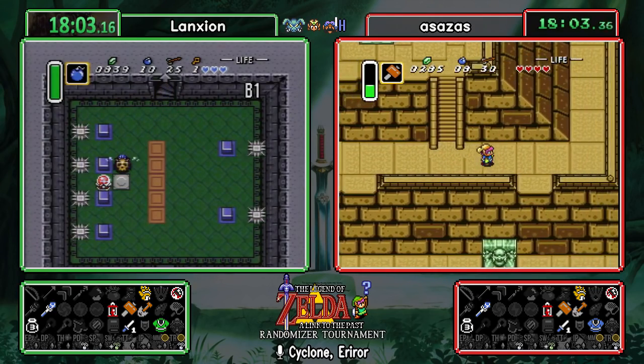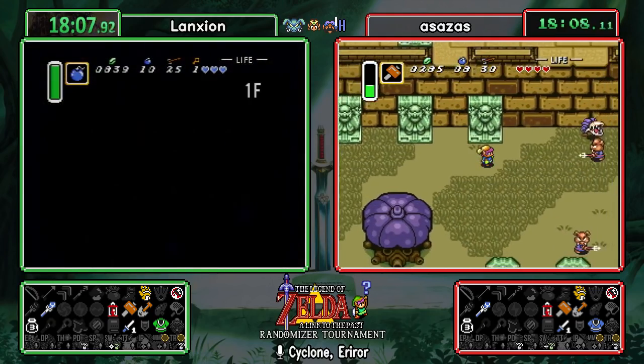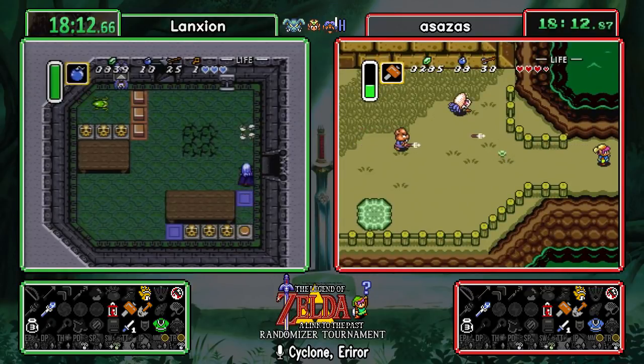Lanxion went upstairs, and I didn't see what the hint said. Did you catch the hint? Yeah, some cash is above the post, so that's more money. But it does mean that we won't be going to Graveyard Ledge. That's good. That's a good hint.